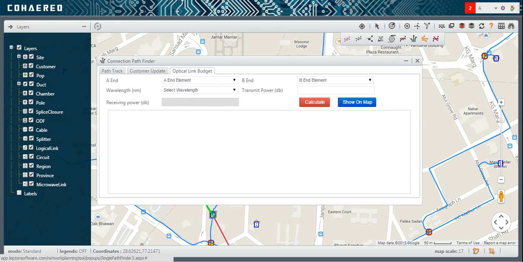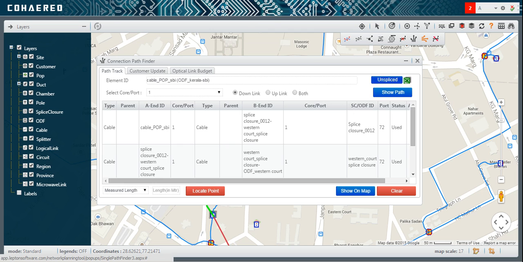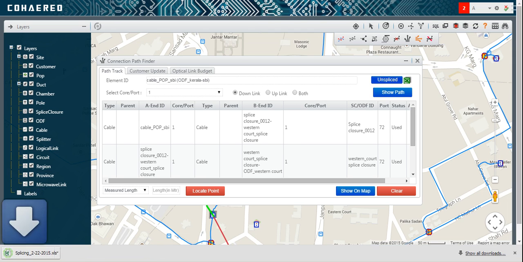You can see optical link budget, like here. So you can select wavelength and you can see that. Even you can export this also.